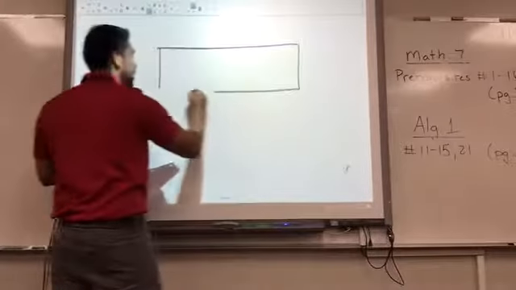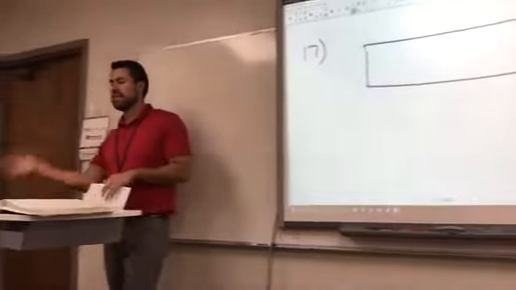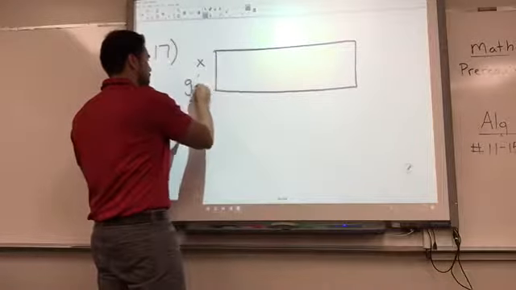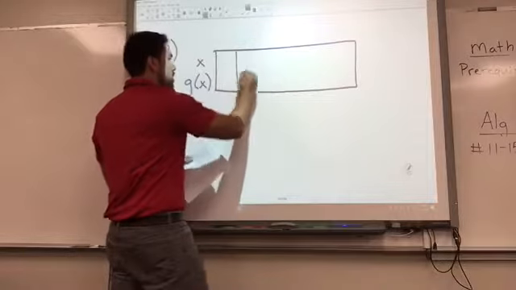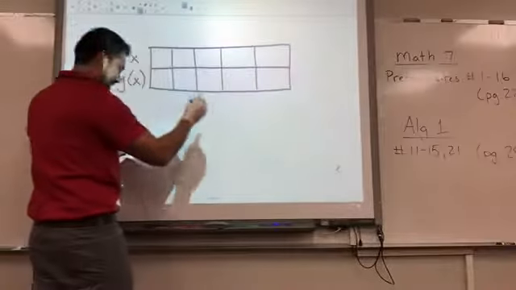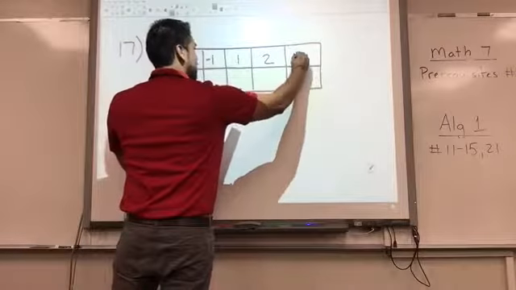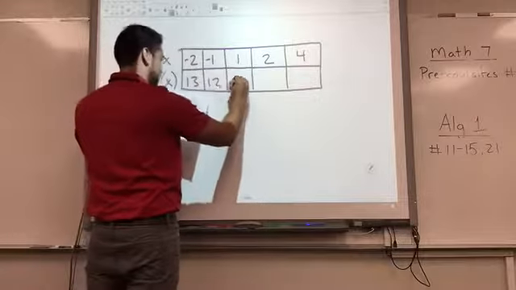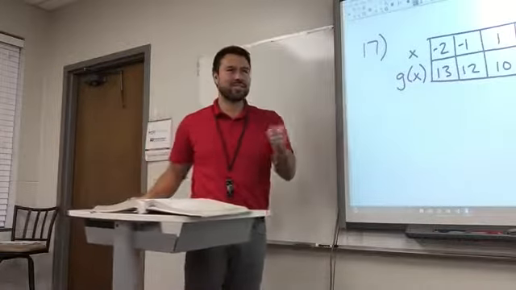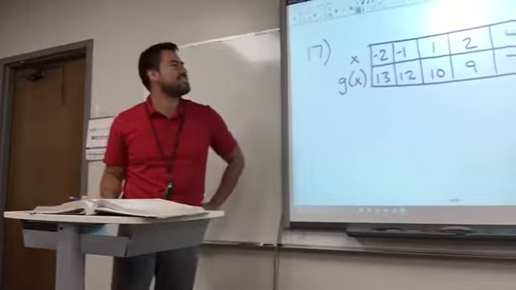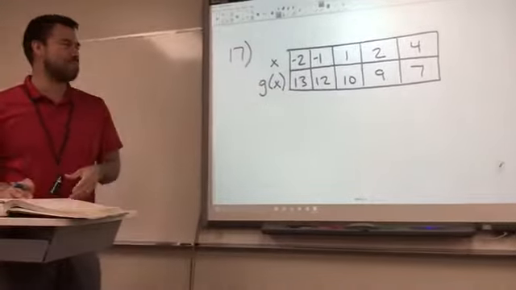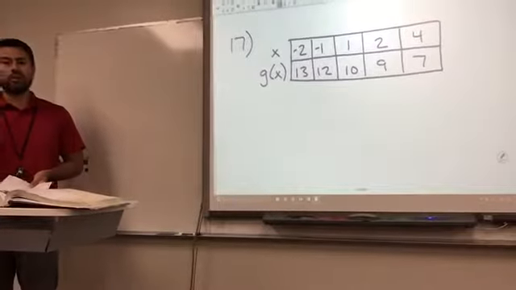OK, let's go. So I think 17 is a good one. So let's look at 17. Recreate that table. I don't want you writing in the books, by the way, because I don't know if we're selling these or whatever, but I don't want to mess up someone's book if we're going to do that, even though we're not using them necessarily next year. But here's your table, and you can write all over it now because it's on your paper.